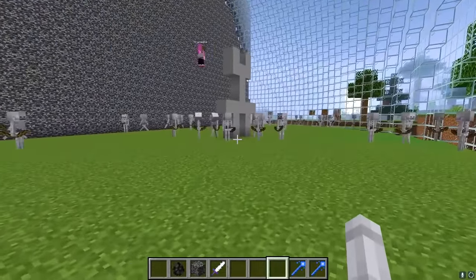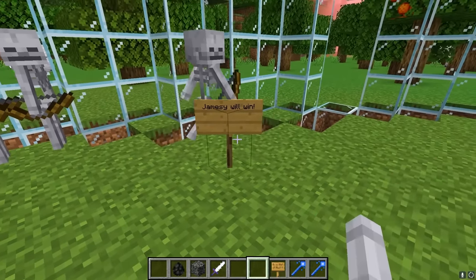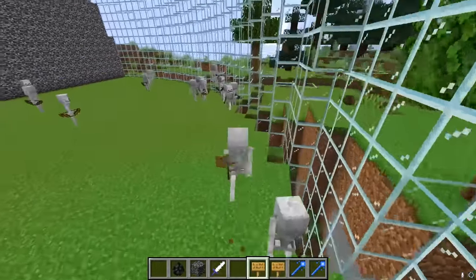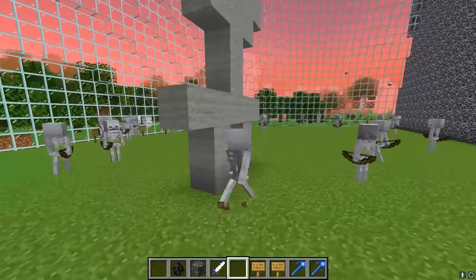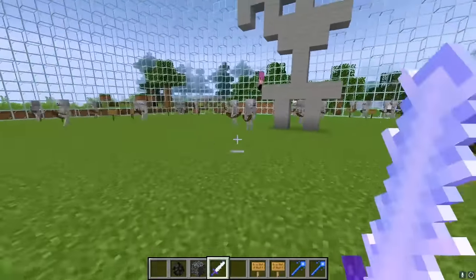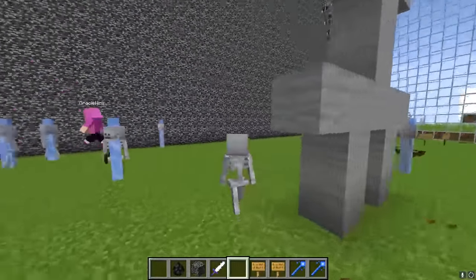Wait, I have a better idea. What if I get a sign and place this down and I make fun of Gracie? I can then put these everywhere. She'll have no idea it was me as well, because I look like a skeleton. Wait a second. Sign? Jamesy will win? What? Come on, skeletons. Aren't you on my side? Where did these signs even come from? Oh, she thinks it was a skeleton. That's perfect. And why are my skeletons frozen right now?